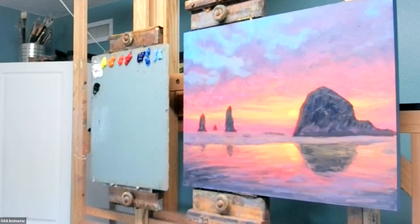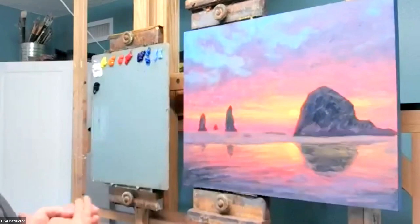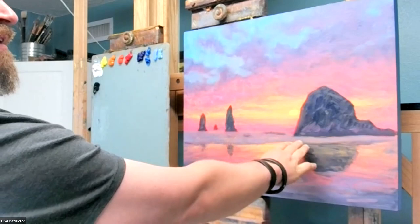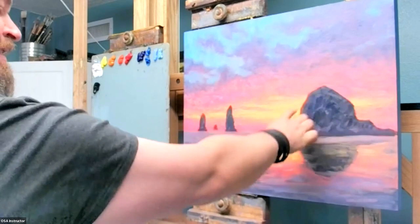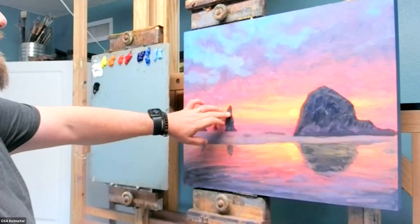Great. All right. So week two of Haystack Rock, painting clouds, trees, and water, except no trees in this painting, of course. And I am going to be bringing in more of the detail. Now we're going to bring in some surf, and we're going to change up some of the colors, bring in some of the detail on the rocks. So everything besides the thicker paint here under the sun is really quite dry, which is nice. I can really build up my paint. It's had a whole week to dry.